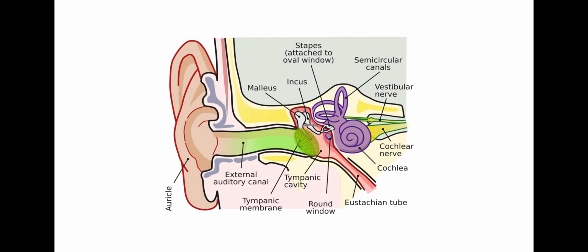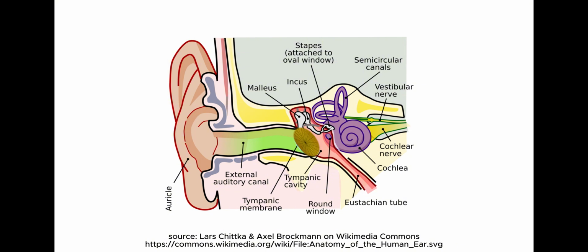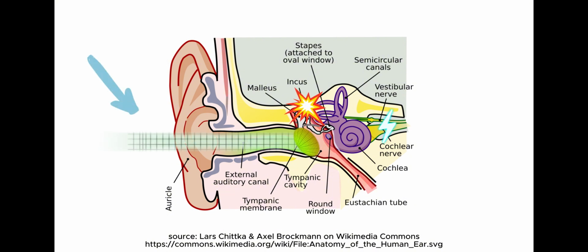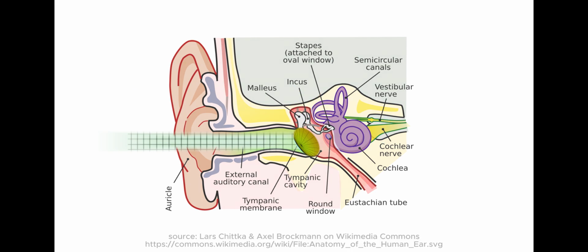So we experience sound when our eardrums vibrate. This affects the bones of our inner ear, which turn the vibration into a signal that's sent by the cochlear nerve to our brains. Now, what causes our eardrums to vibrate in the first place is a disturbance called a sound wave, usually one traveling through the air. A sound wave is basically a series of compressions in the air. You can think of it like air molecules being pushed closer together, then pulled apart, then pushed together again. So the air itself pushes and pulls on your eardrum, causing a vibration and ultimately a sound sensation.